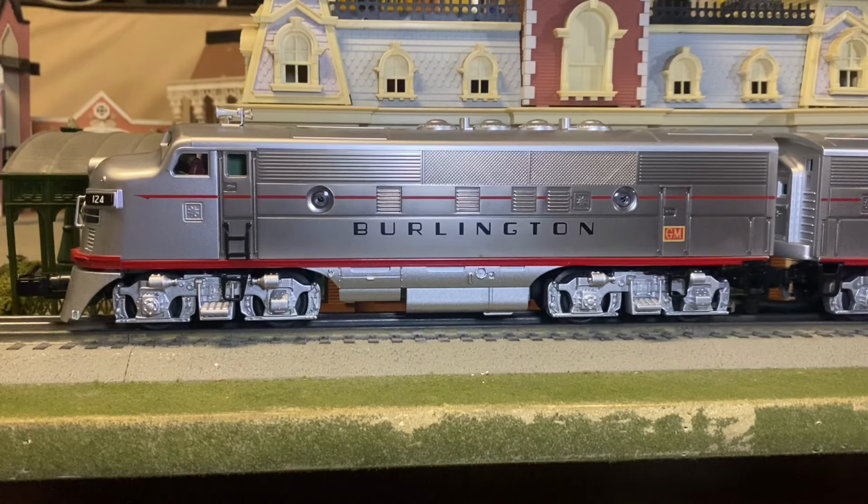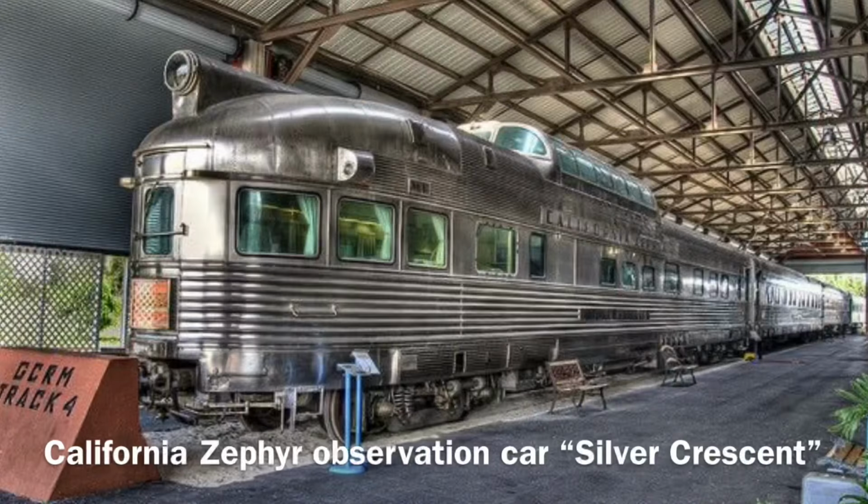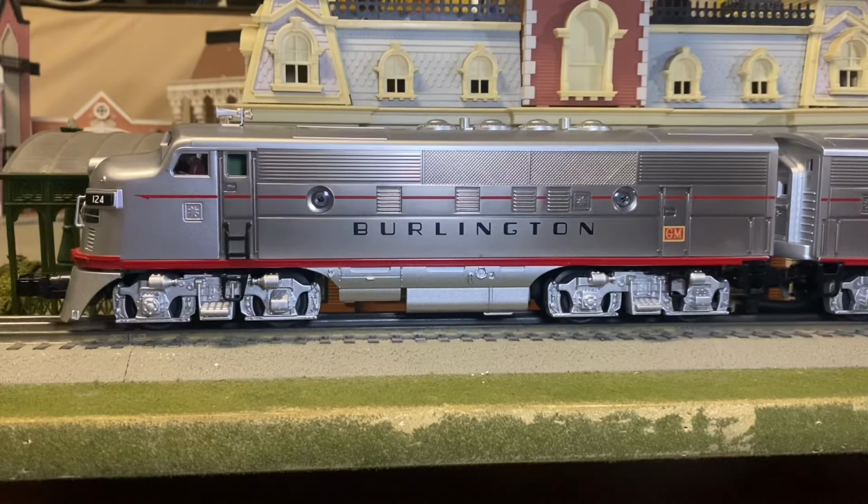So naturally, when you have one of your named passenger trains, what do you want to do? You want to have the flashiest and fanciest looking locomotives that's going to complement that beautiful rake of cars that you have. And MTH has this plating down to a science. I've seen the Lionel ones. It's not terrible, but MTH, man, they got it right. This stuff looks great. And I don't even think the videos will do it justice.